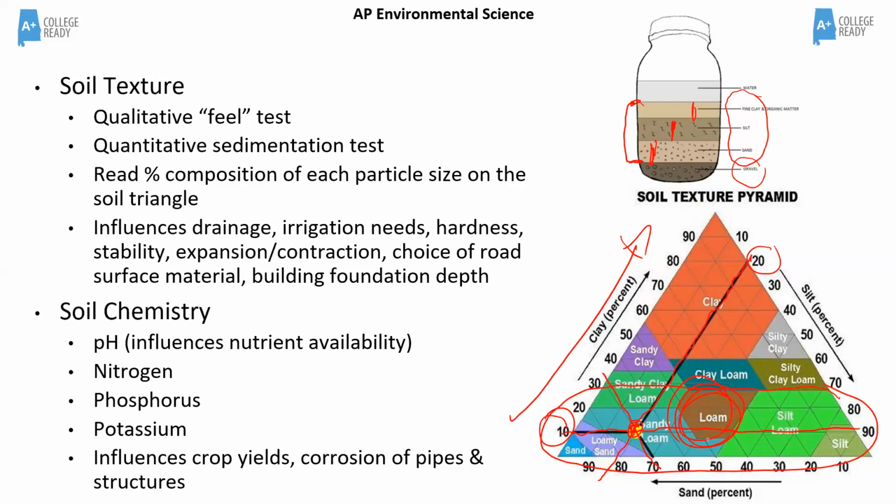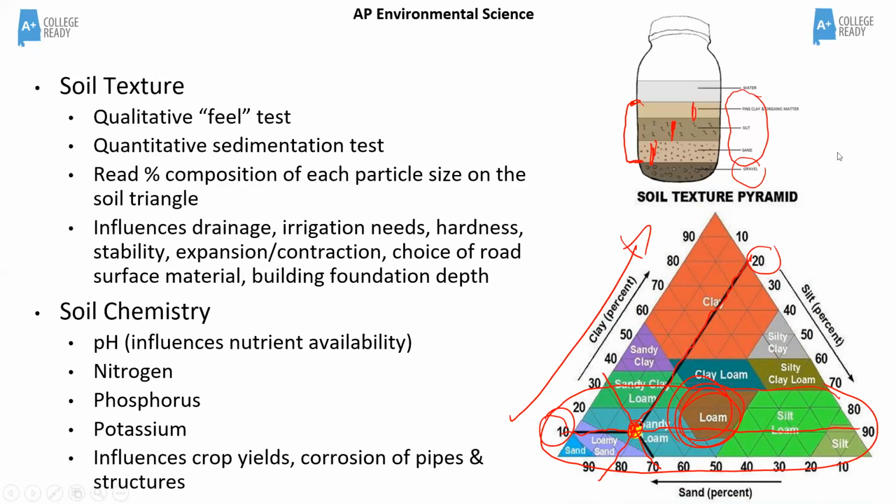The big three are what we call NPK. That's nitrogen, phosphorus, and potassium, which, although it starts with a P, the chemical symbol is a K. So N, P, and K are really the big three macronutrients that farmers are interested in. You'll learn more about those later. But often when we're doing tests of soil chemistry, we're interested in those three things. And of course, those determine crop yields. So farmers are very interested in it, but so are engineers, because corrosion can happen with pipes and structures underground. The conduit pipes that contain your electrical stuff and your sewer lines, all of those can be affected by corrosion, and that's influenced by soil chemistry.